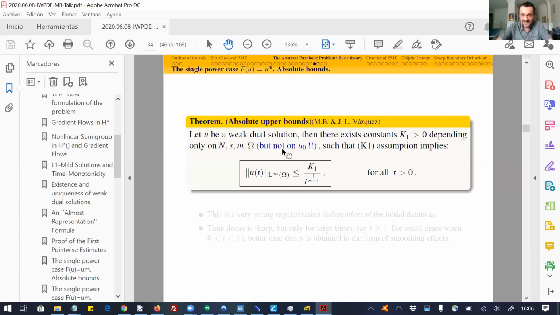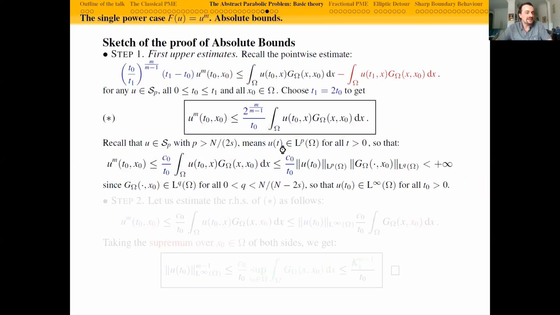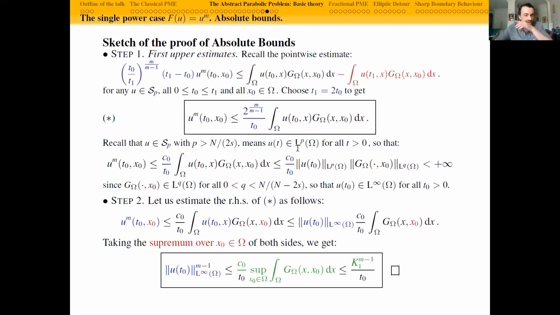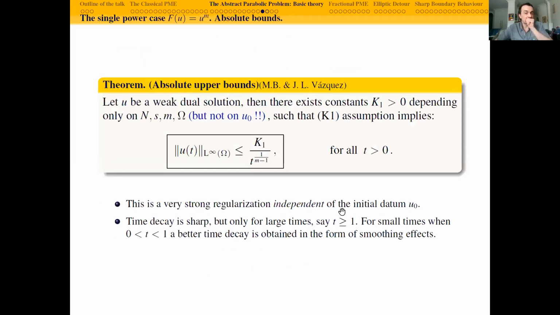All right. Look, anyways, a sketch of the proof is here, and these estimates, as I have written here, are sharp for large times. So this is the correct time decay when t is large. But when t is small, you remember the equation when t is small still remembers the initial data. So the question of Alessandro really makes sense, no?